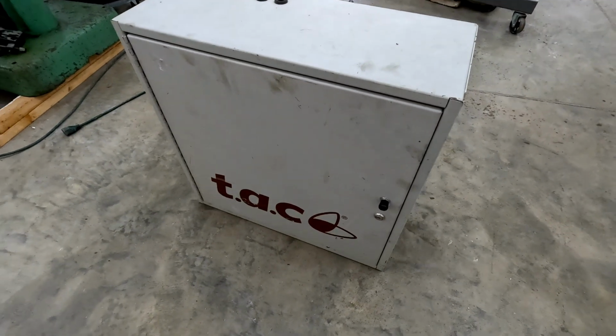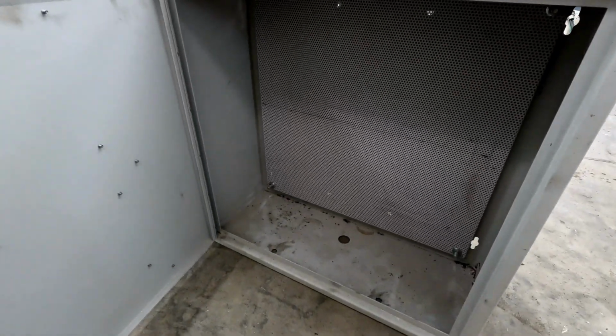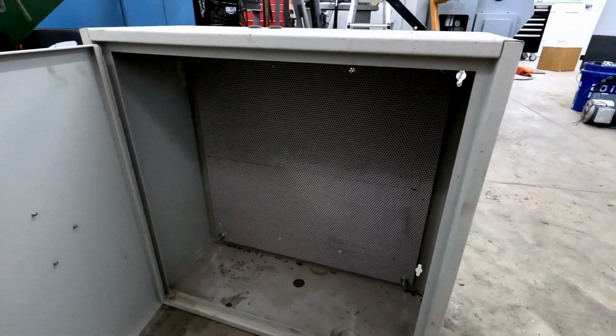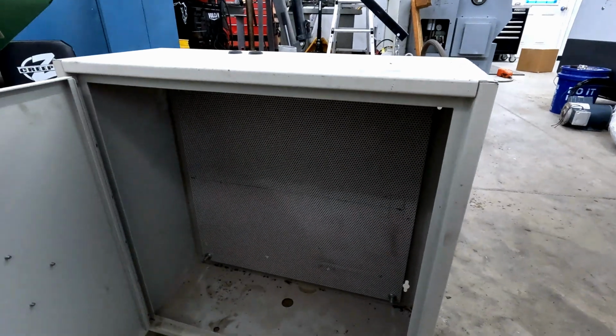And the idea is to fit it all into this sweet cabinet that I also got off of eBay for a great deal. 24 by 24 with the necessary depth we needed of about 8 or 9 inches in order to fit that massive contactor. And very nicely, it still includes a mostly untouched back panel that we can mount some DIN rails and wireway on.